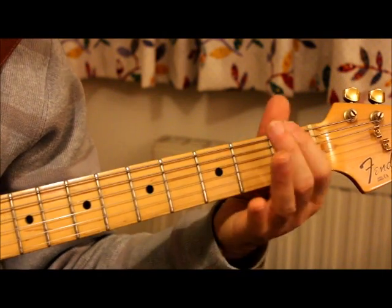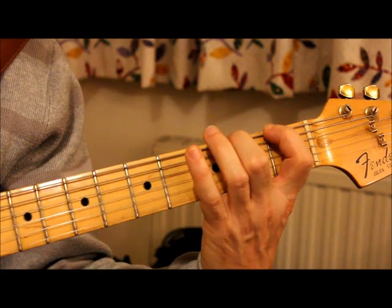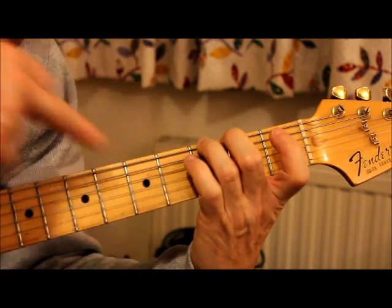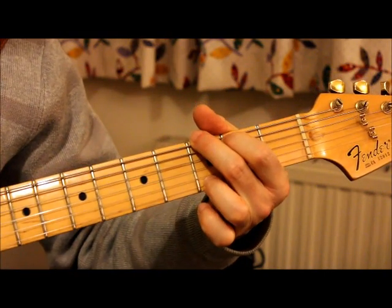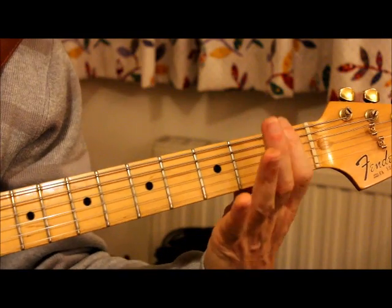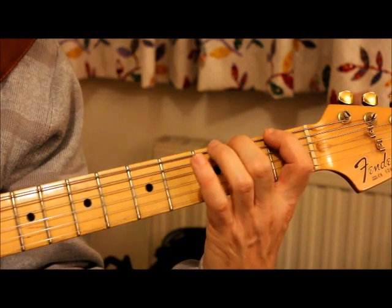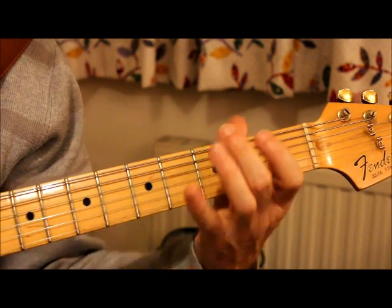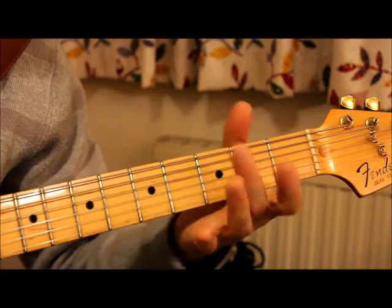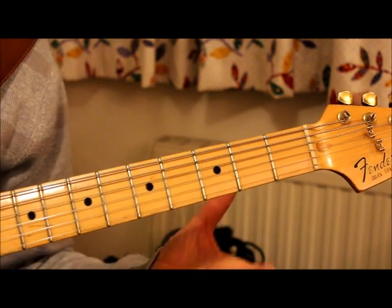So we start on 1 on the bass string. 1, 2, 3, and that 3 is also the beginning of your G chord. And that's that for that chord. Do that again. So we get 1, 2, 3, then the G chord. And what you play at the end of the song is the same as at the beginning of the song. Back to your C chord.